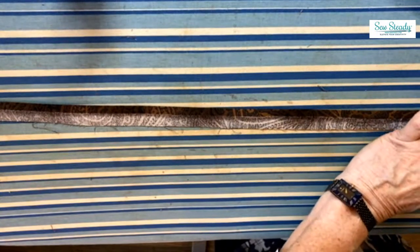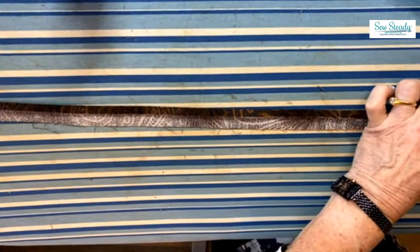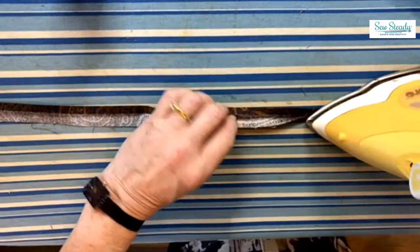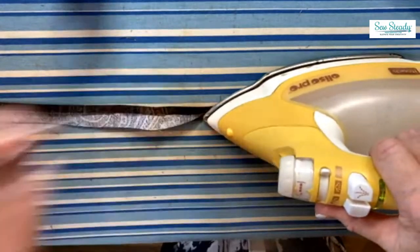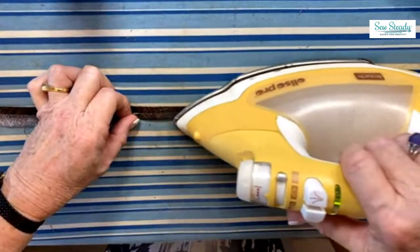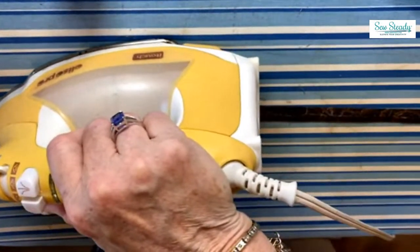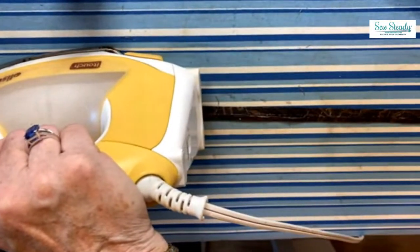Put water in this iron right before, so there's lots of steam coming out of it here. All right. This is some of the tiniest sashing I've done so far, but I really like how it looks, and it's appropriate for a 6-inch block. You can't have big chunky sashing with that. Fogging up my glasses.